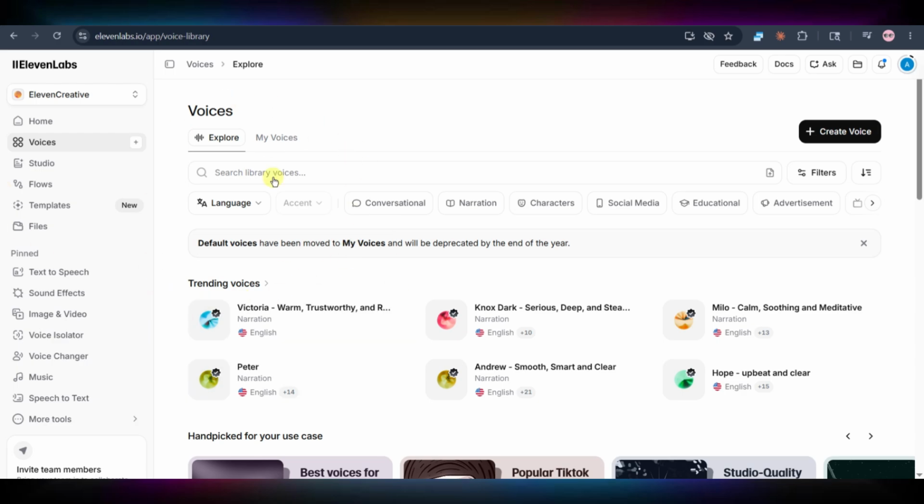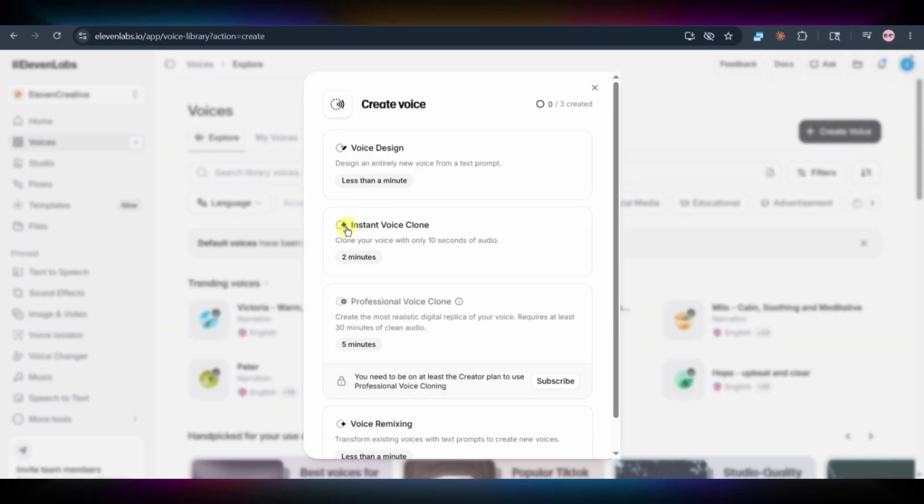So once you're on the main page, click on this voices button and it will take us to this page. Click on create voice. Now, most people use this instant voice clone to create a clone of their voice. But if you want to use a clone professionally, I'll recommend you to go for this one because it's really clear when you clone voice using this one. But still, you can use instant voice clone to clone your voice.